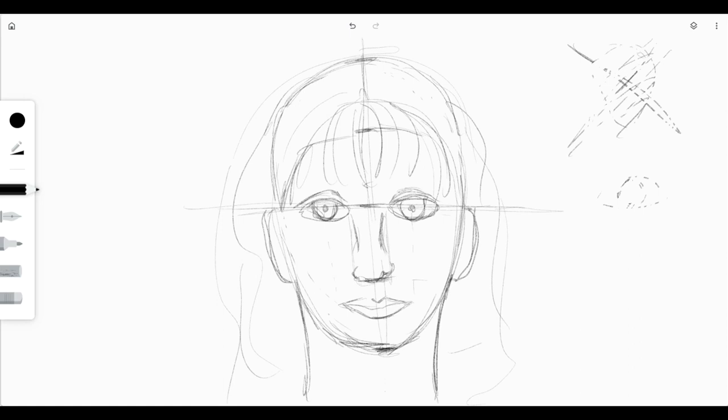If you're drawing a man, you may want a more angular jawline, just drawing in those more angular features, and then draw your hairstyle accordingly for a man. Everybody does their own thing, so there's not really a specific way to draw hairstyles for either gender. Everybody kind of has a variety.